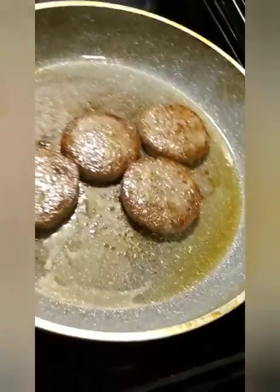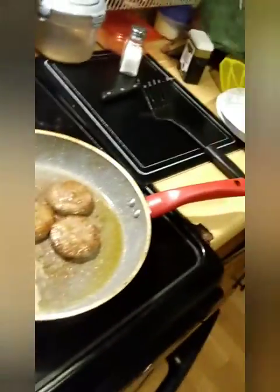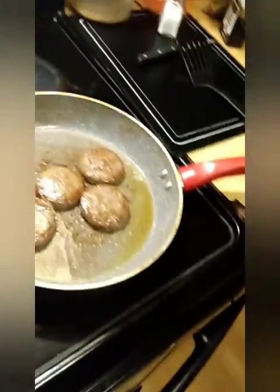Sausage. Sausage takes about 4 to 5 minutes to cook. Depends on how brown you would want it to be.